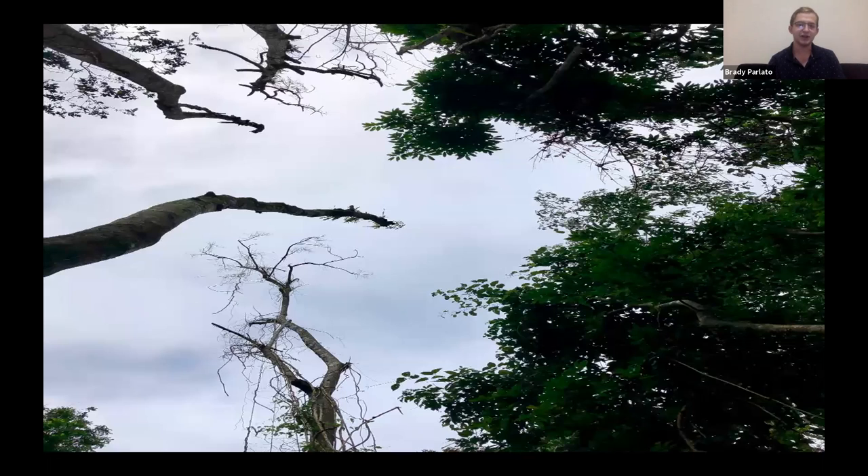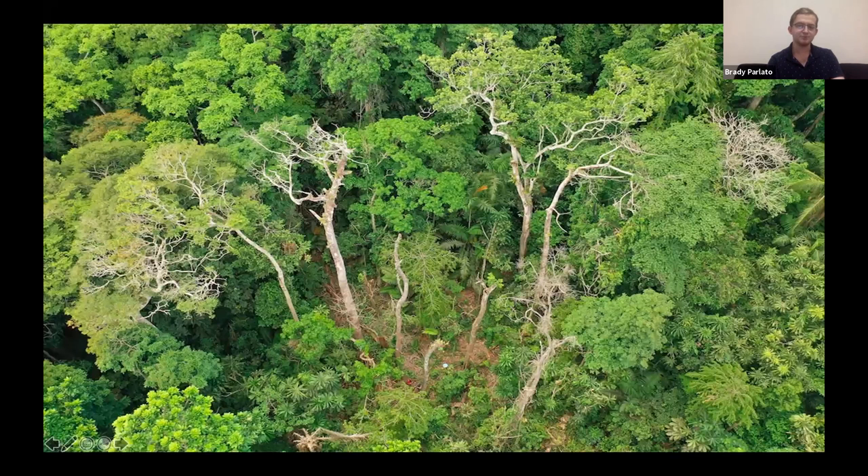This photo was taken from the ground looking up at the canopy at one of our larger lightning strike sites. On the left, trees within the lightning damage radius are very much lacking in foliage, versus trees on the right outside the damage radius with very plentiful foliage. The next photo shows the same site taken with an aerial drone — again you can see trees within the strike damage radius lacking foliage. Down on the ground you can barely see Dr. Gore and me in the gray shirt.